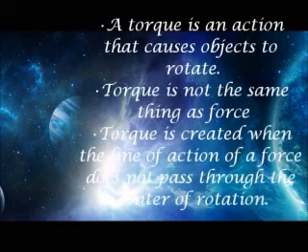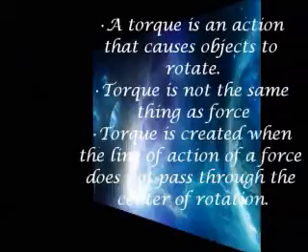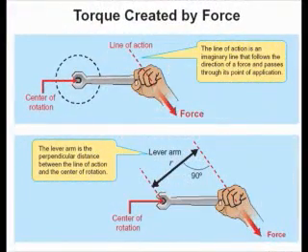Torque. A torque is an action that causes an object to rotate. Torque is not the same thing as force. It is created when the line of action of a force does not pass through the center of rotation. The line of action is an imaginary line that follows the direction of a force and passes through its point of application. The lever arm is the perpendicular distance between the line of action and the center of rotation.